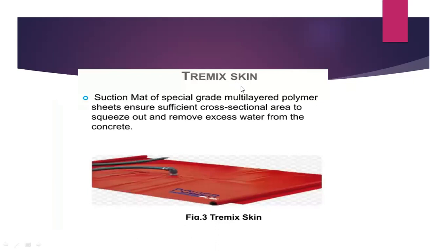The Trimix suction skin's functionality is very similar to the vacuum pump. In this case, you can see the red colored thing. It is a mat-like structure with a particular cross-sectional area, and it is spread over the floor. It is able to suck out the excess water present in the concrete. It functions the same as the vacuum pump.